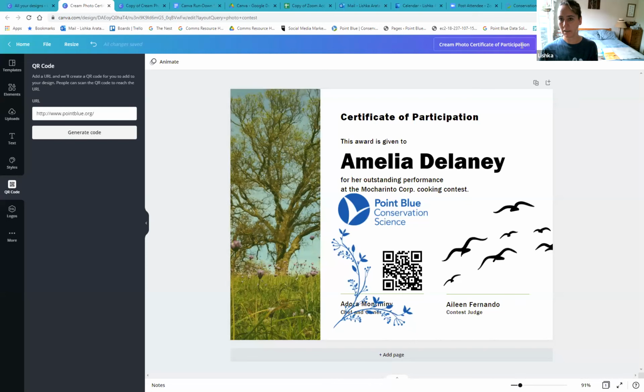So with the final product that you create, you go up to this right-hand corner of the screen. Renaming it is also a good idea up here. It'll just give you the template name. Test for comms, maybe demo. Let's call it demo.